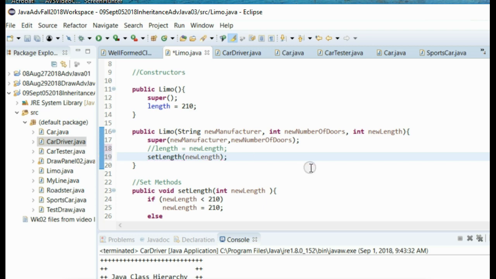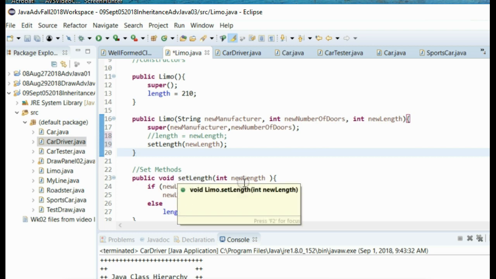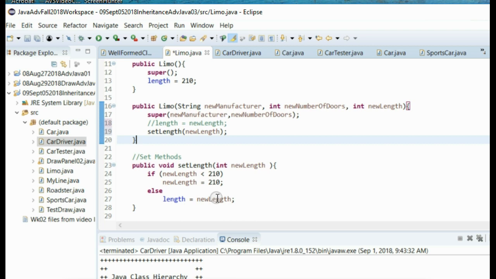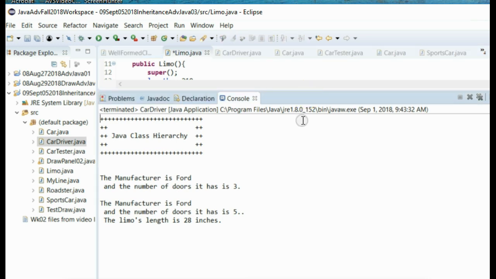Now what this will do is invoke the set length method right here and go through this edit, and now it should give us our length of 210 rather than that 28 that we showed a second ago. Again, this was our first input right here where it said 28 inches. Let's run this again now and see what we're going to get.